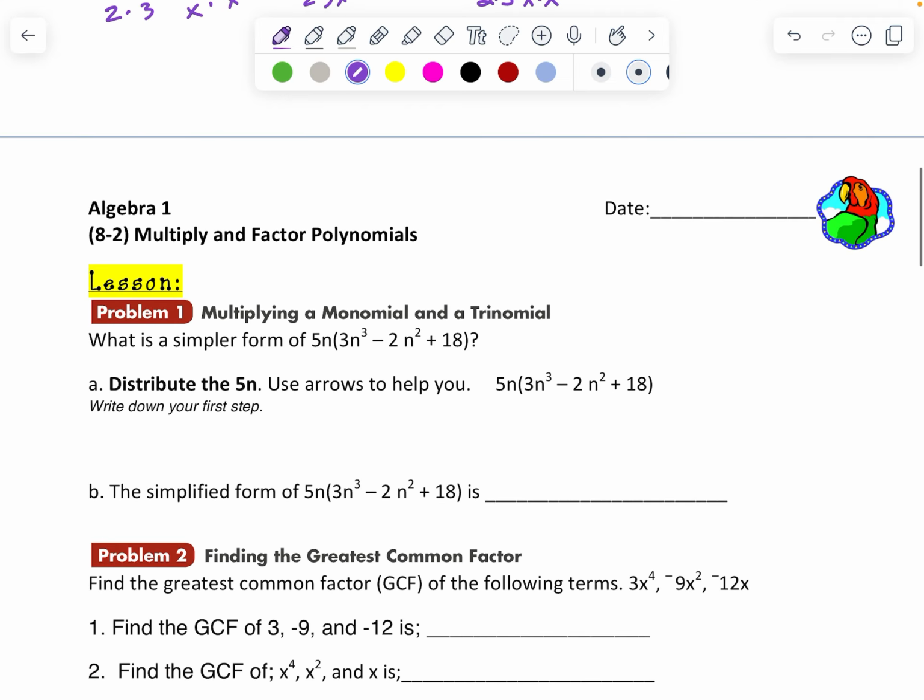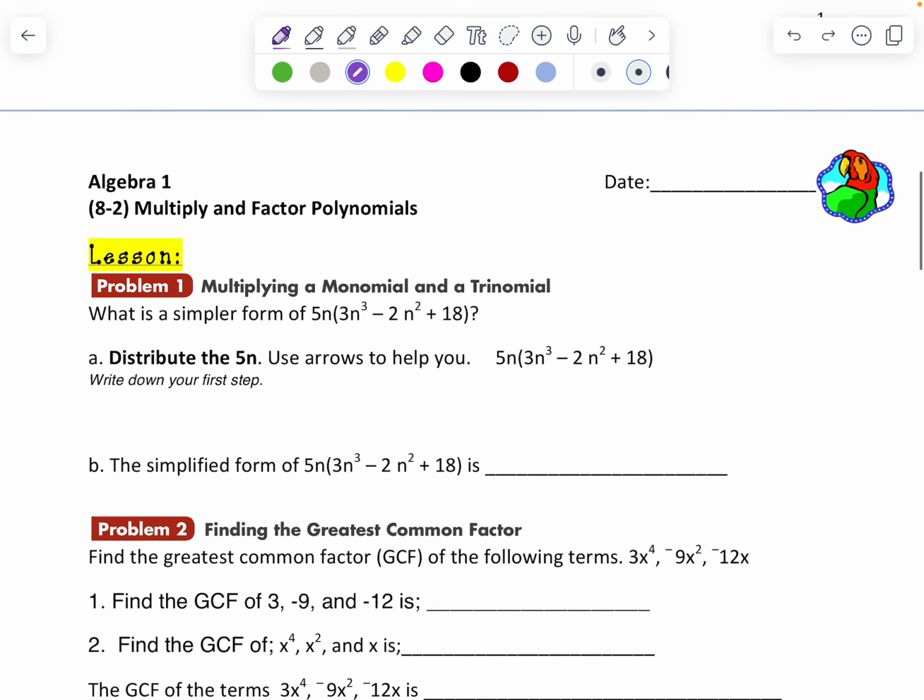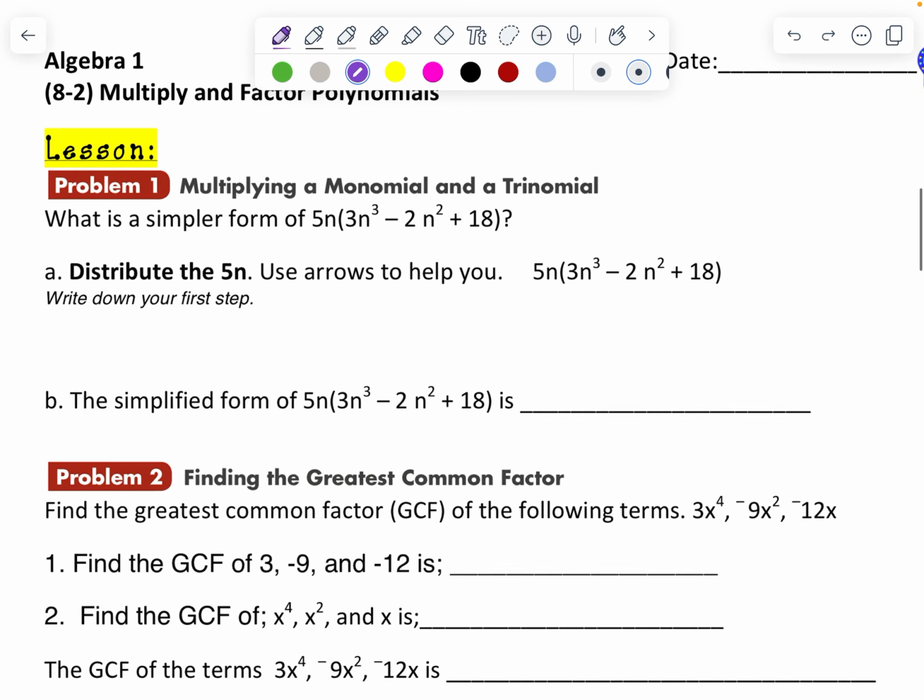Okay, now for the new lesson. So now, we're going to do a couple examples. I'm probably going to spend 2 videos on this, but we're going to start off now where we want to multiply by a monomial. Remember, a monomial is one term. So this 5n is a monomial factor, if you will. And we're going to distribute this. We're going to distribute that 5n to 3 terms. So I'm going to take a little bit of time and get the simpler form by doing the distribution.